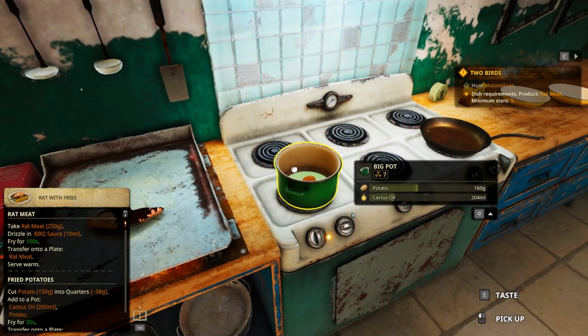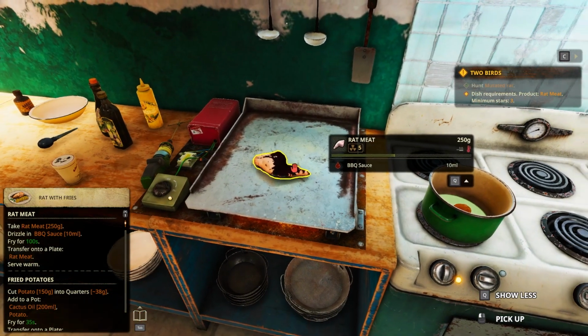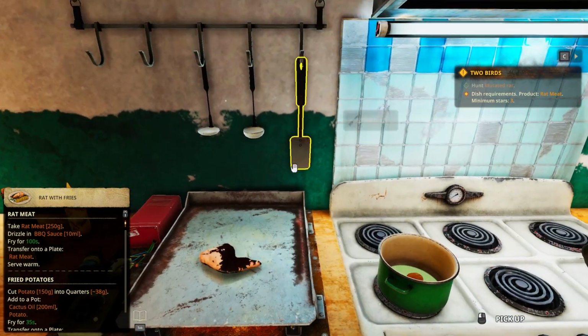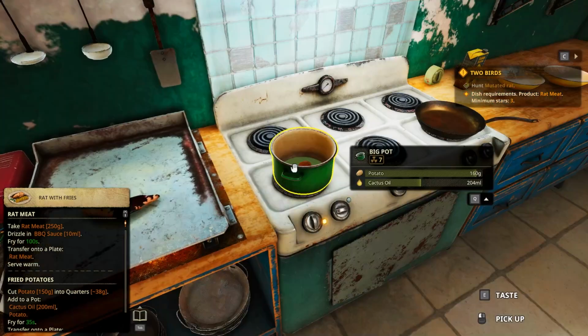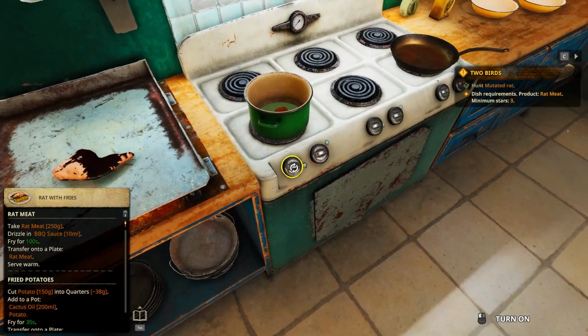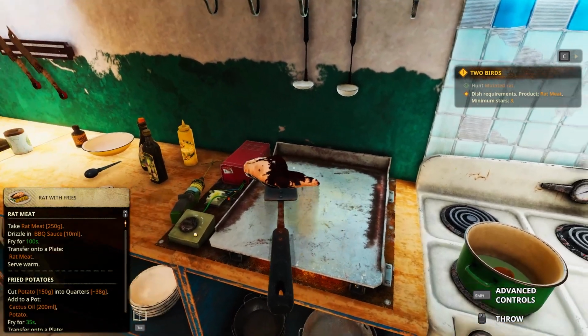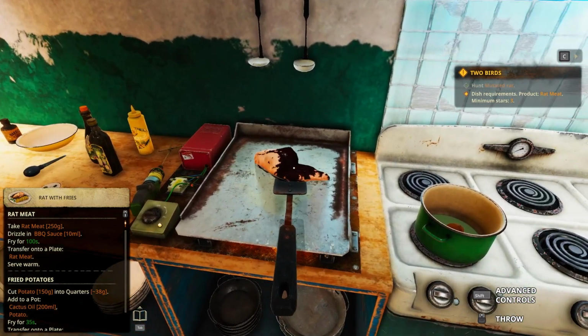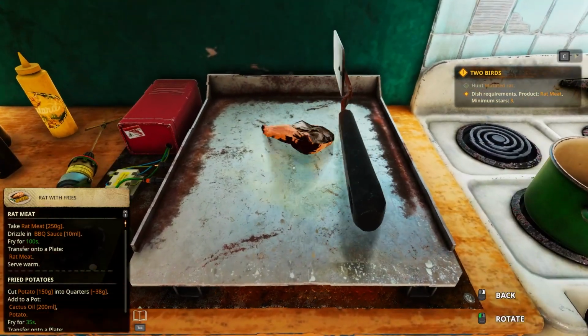By the time this is all nice and done, we can go ahead and just snag this side over here. I know it's very hot. We need hot hands first. All right, let's turn that off. Let's go ahead and flip you.